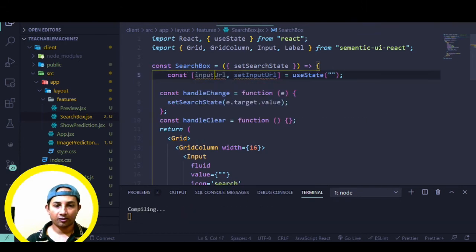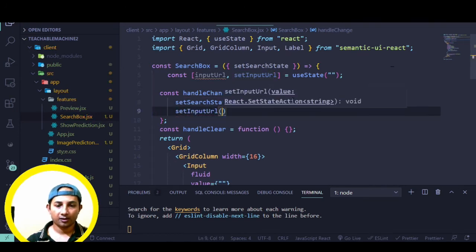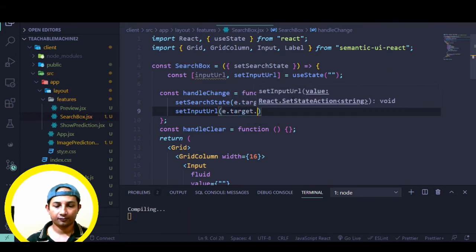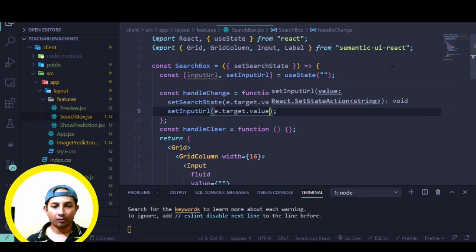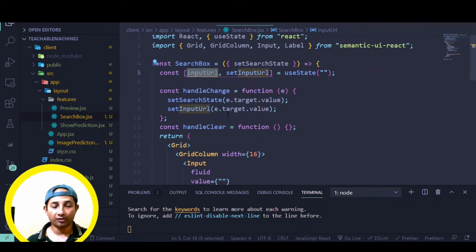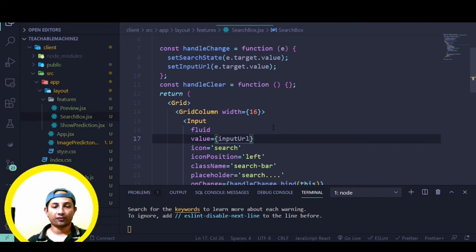And input URL I need to also set using the same value, meaning e dot target dot value. So now input URL automatically gets filled in by calling this function. This input URL now has the value that the user has entered as input. So now it is good to assign as a value to this search field.